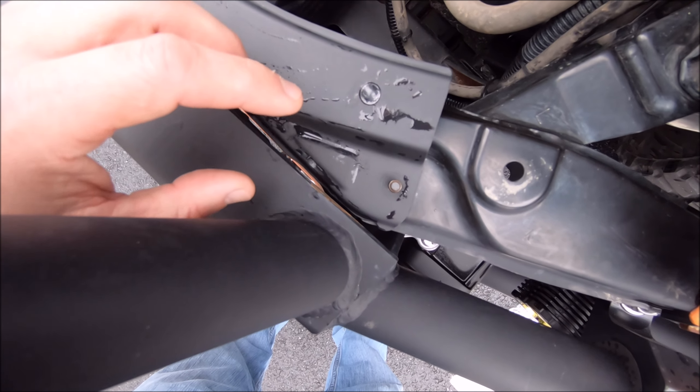Quick shot of the lower piece bolted in with the new stainless steel hardware — plenty of clearance now. I just need to get my black touch-up paint pen to protect that bare metal from rust. Every time I have the front grille off, I'm reminded that the aftermarket grille only attaches at the headlights and with two screws in the middle, but on the bottom there's nowhere to attach it, so it's always a little loose. If anyone has ideas — even just zip ties — I'd love to hear them. With the grille bolted back in, you can see all the new stainless steel bolts, which I'm glad I replaced.